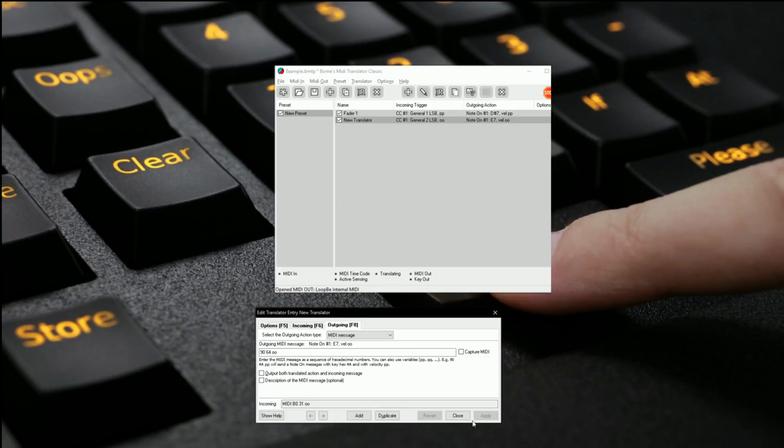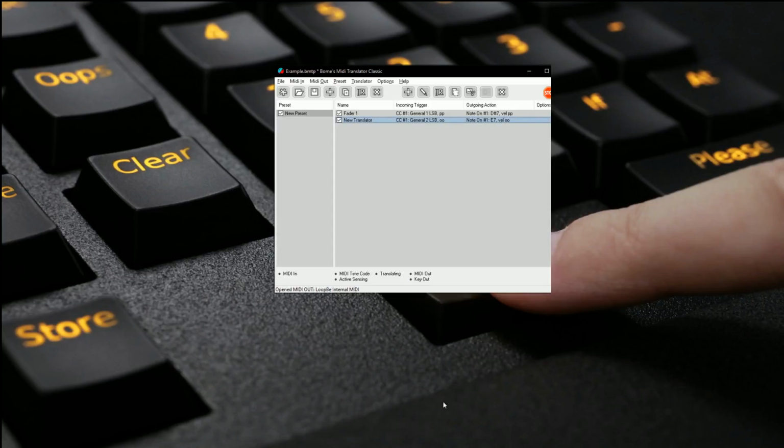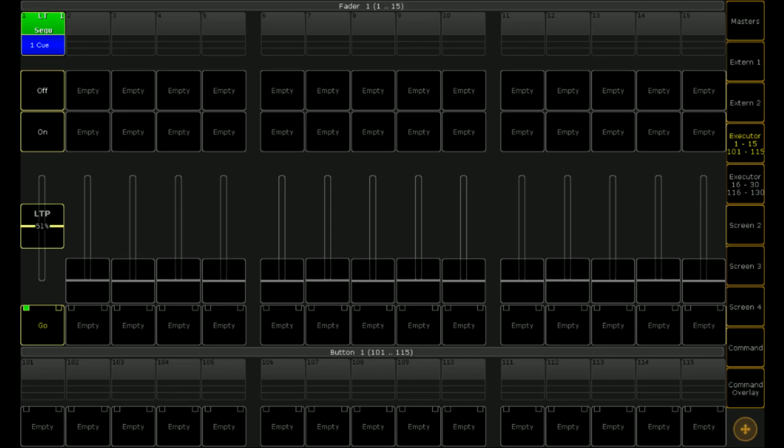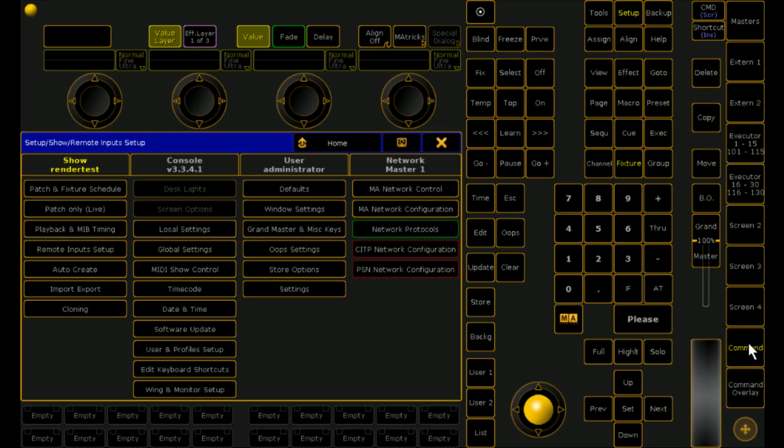It shouldn't really matter unless we're doing color information back to the device, but you try not to put anything on the same channel. So once that's set, we've basically got two faders working, and we could continue along the stream finding other variables and doing it like that. But for now, we're just going to come across into MA, and we're going to see that we've got one fader set up already, but we're going to start in the command page for a sec.